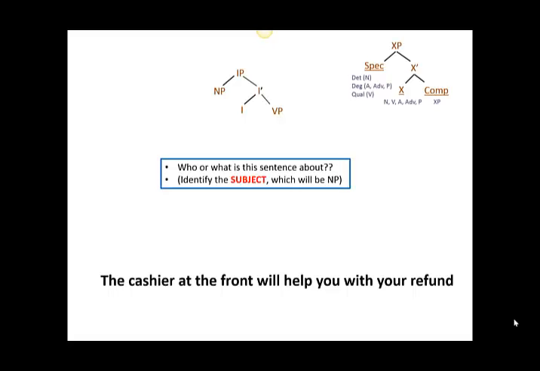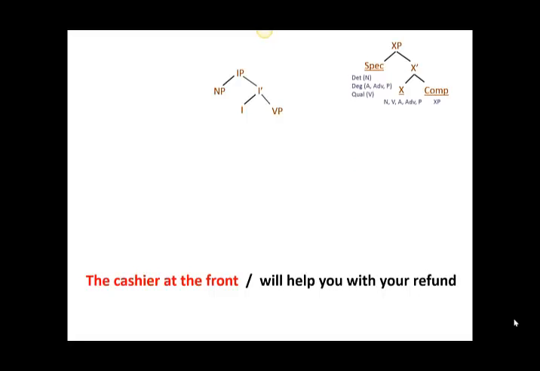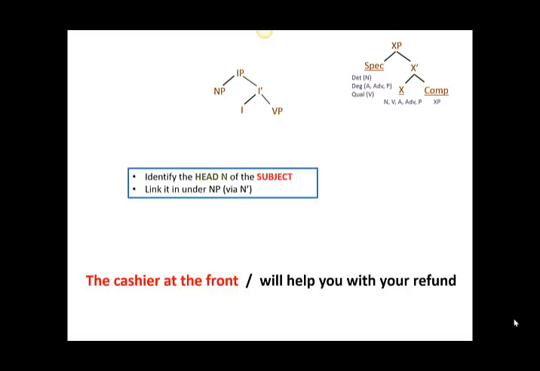Okay, so the first thing we need to do is figure out which part of the sentence actually is the subject. Who or what is this sentence all about? The cashier at the front falls in that subject position. For your subject NP, we have to include all the information that answers the question who or what the sentence is about, but not including the what happened part. That's why at the front is also included in the subject, because at the front gives us more information about the head noun in the noun phrase, cashier, without actually saying what happened with this cashier, because that's reserved for the predicate. So next thing we do is figure out the head noun of the subject noun phrase, which, as I just mentioned, is cashier.